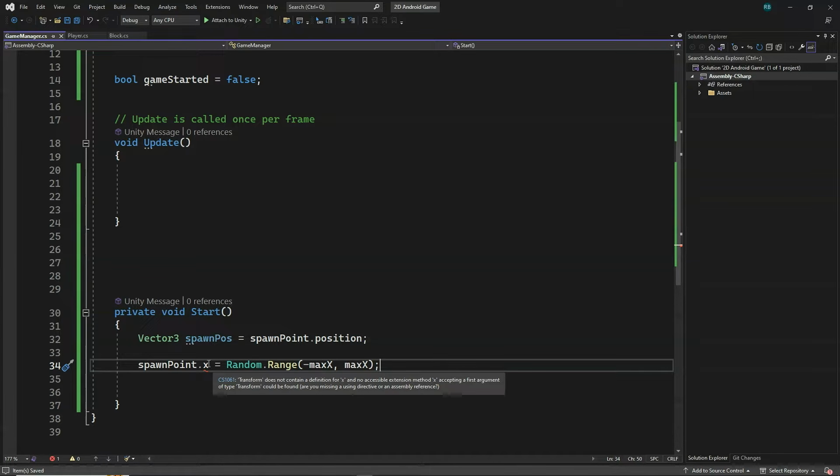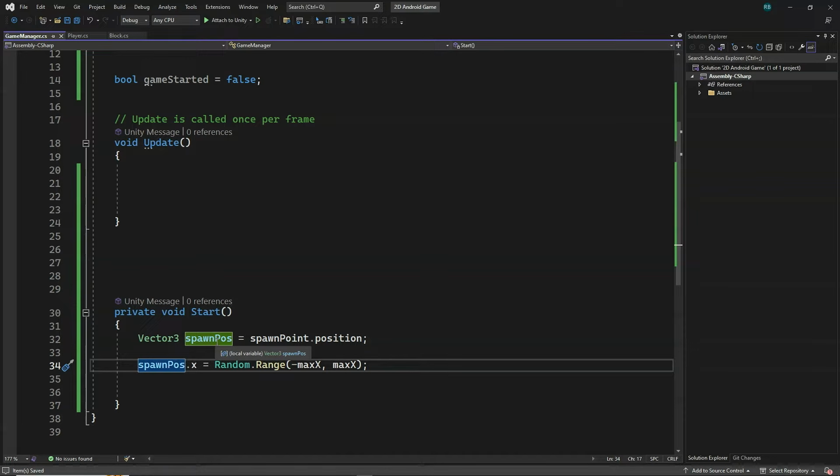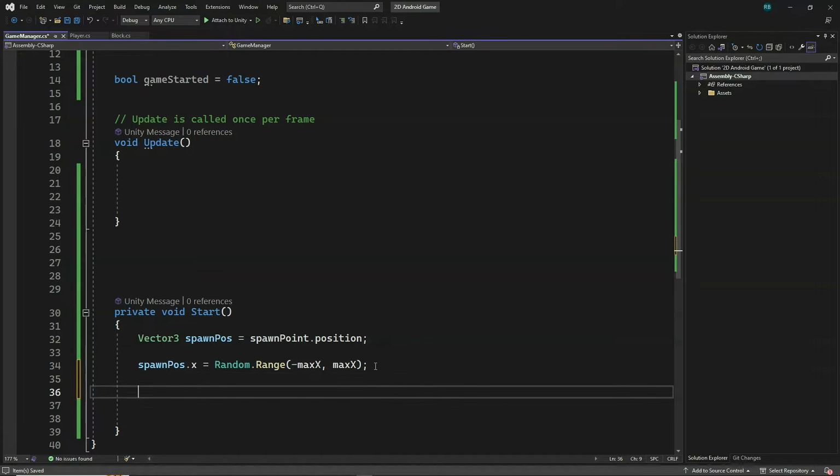Okay, so if we do that, what will happen is, not spawn point, actually I have made a mistake, spawn pos dot x. So now we are creating a random x position over this spawn position, and then we need to instantiate our block at this random spawn position.